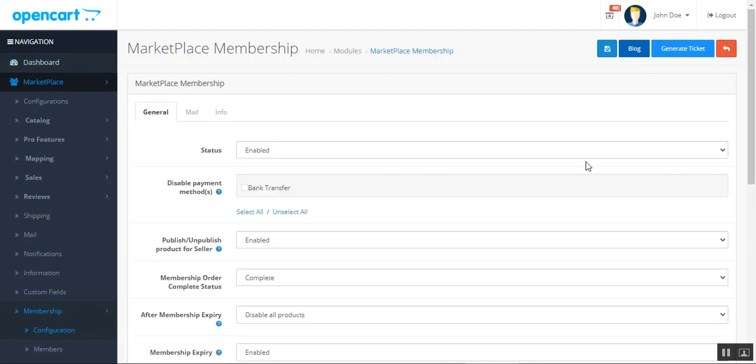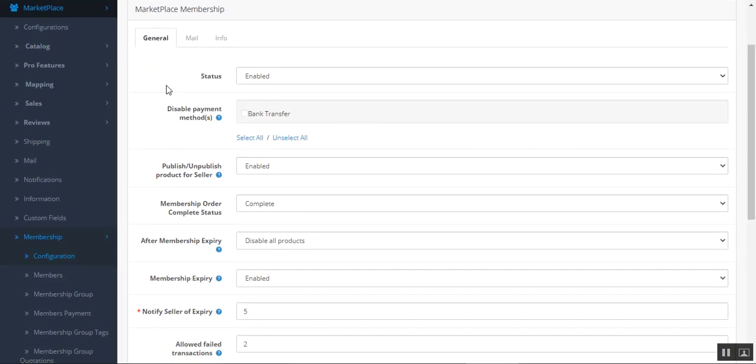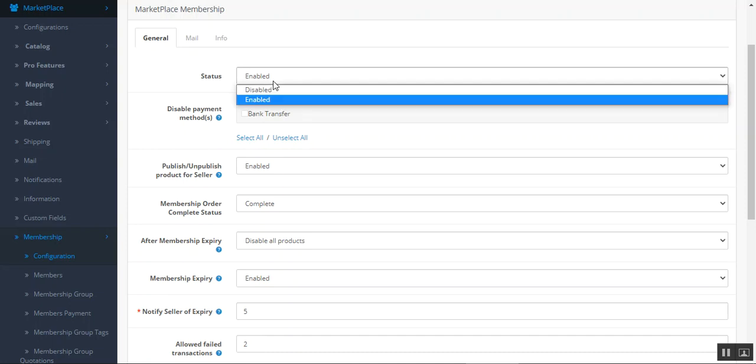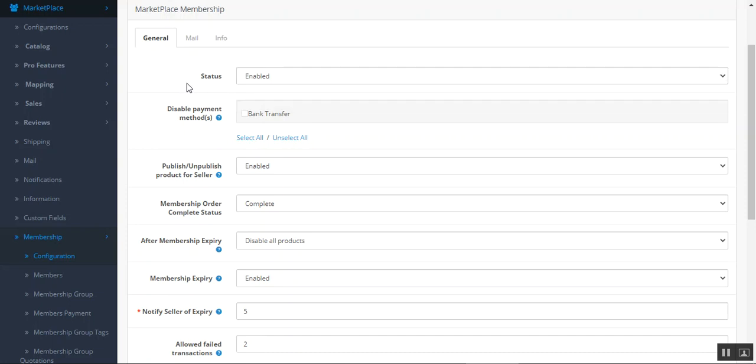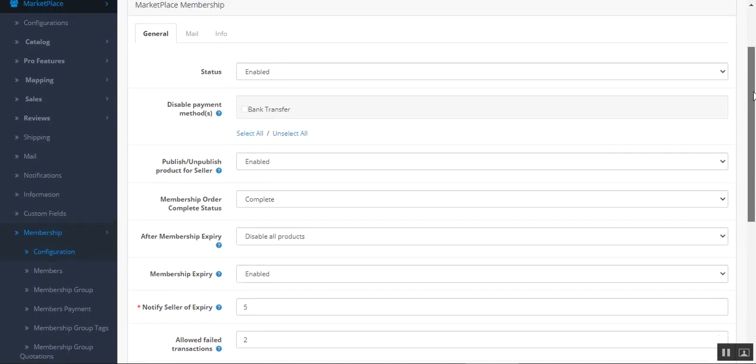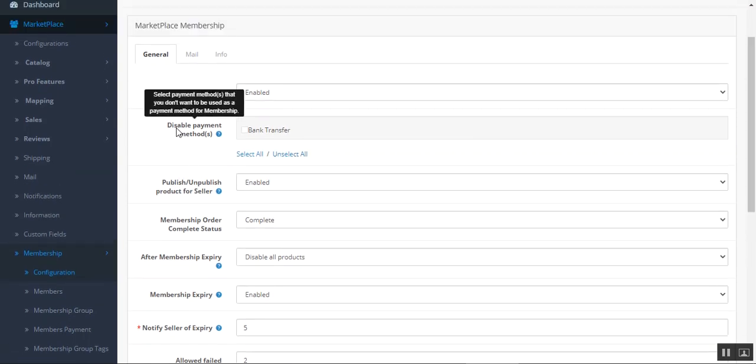Now coming to the general settings, the very first option that we have here is to enable the marketplace membership for your marketplace store. To make use of this functionality, you'll have to choose this as enabled, otherwise you can choose disabled. Then we have the disabled payment methods. From here you'll have to select the payment methods that you do not want to use as a payment method for the membership.